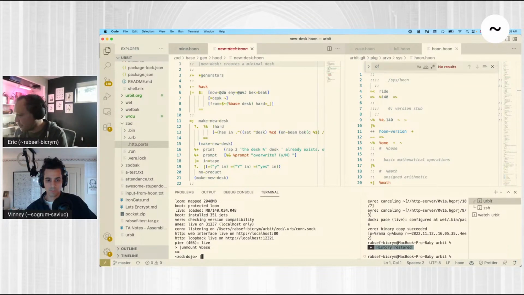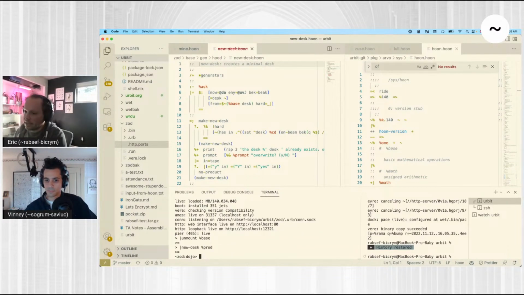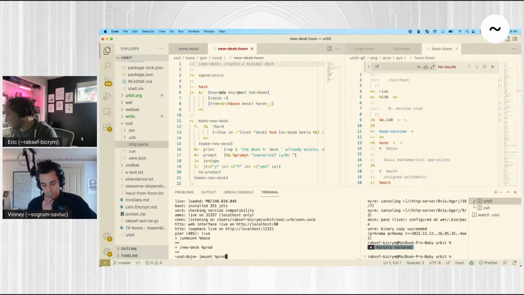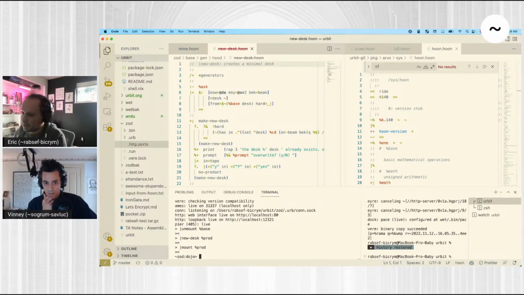The next thing we're going to do is the first thing that we're doing that's sort of new here. We're going to do new desk, and we're going to call our application prod because, again, we came up with the name first. Suppose I wanted to prod someone about something in the future, I could do it with this application. So we'll make this new desk prod, and we'll mount it. Mounting just takes the file system from Urbit and puts it into Unix so I can see it, or the Linux backend of my Mac or whatever.